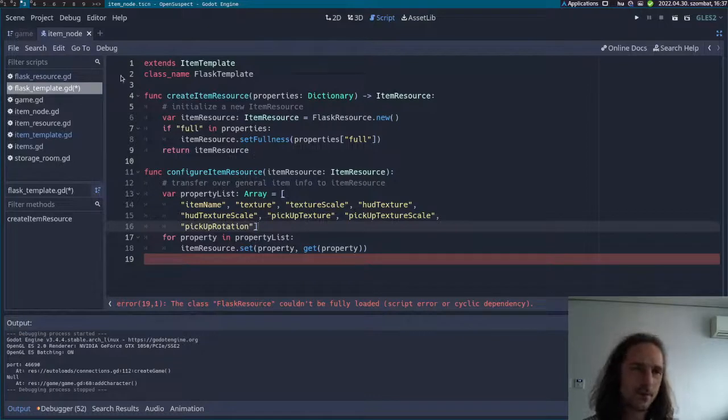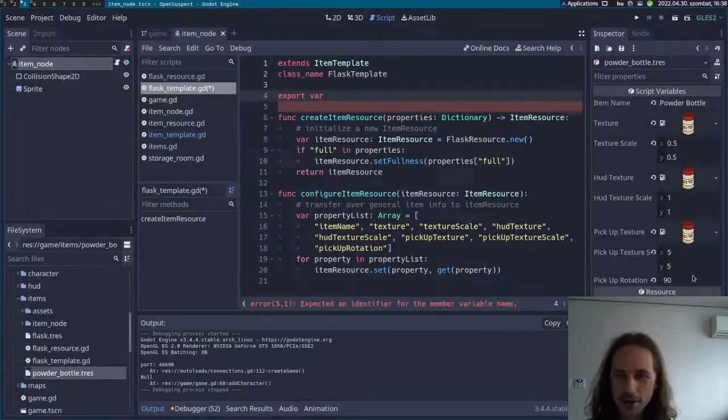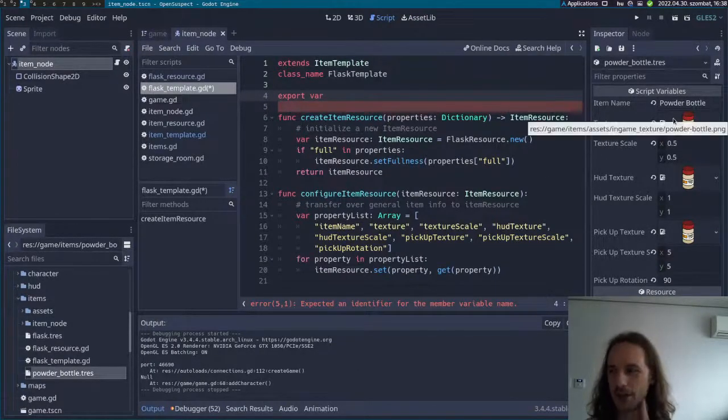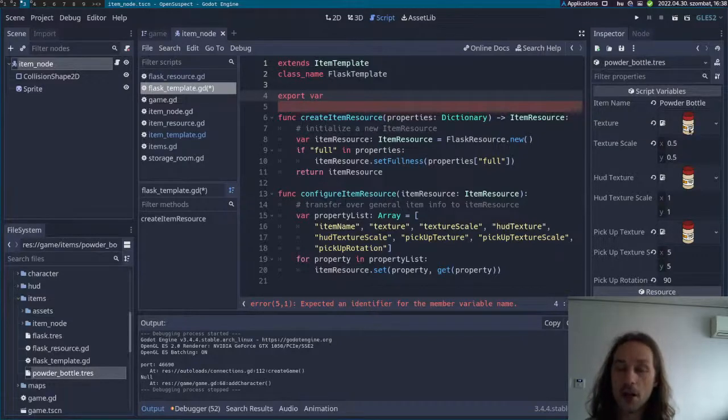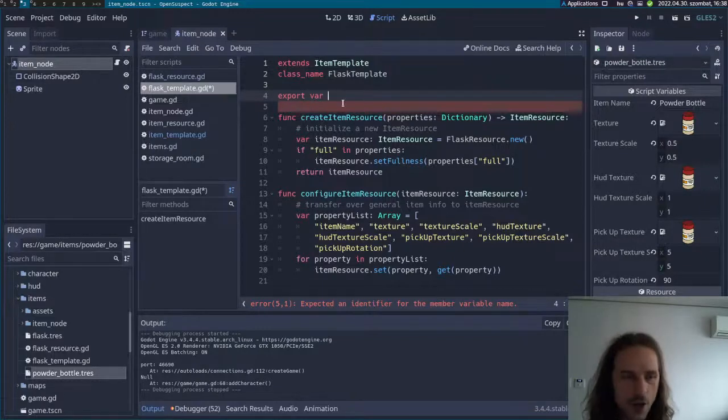Okay, so this Flask template will have to have additional things here. In the regular item case we only have one texture, but in this case I want two types of textures for the full flask and the empty flask. Those are two separate textures. Head up display should also have two separate textures, and the pickup should also have two separate textures.